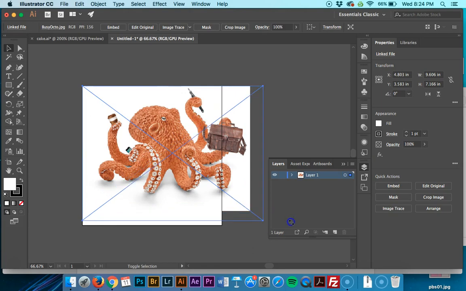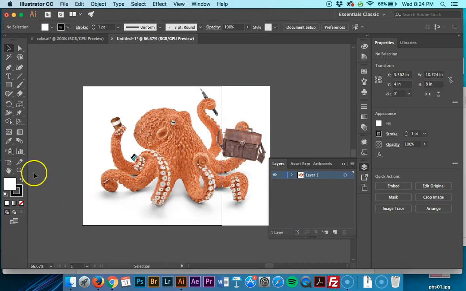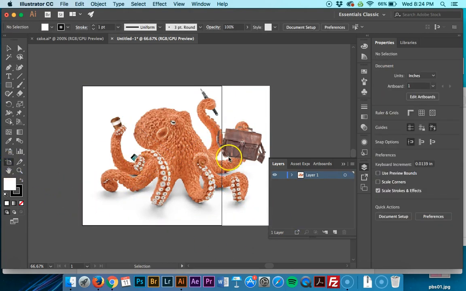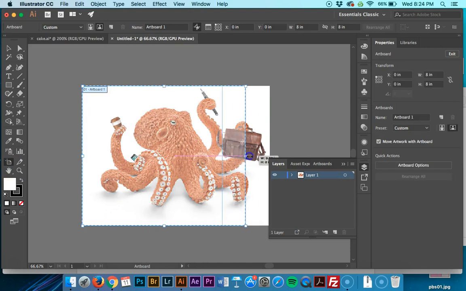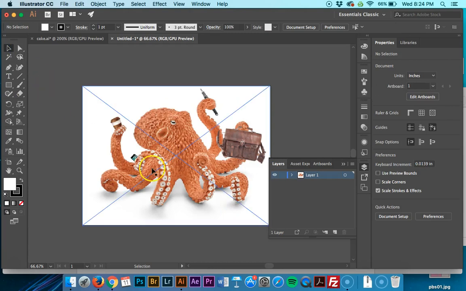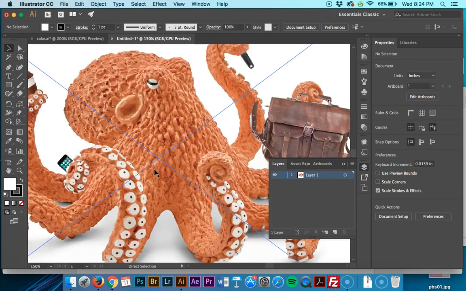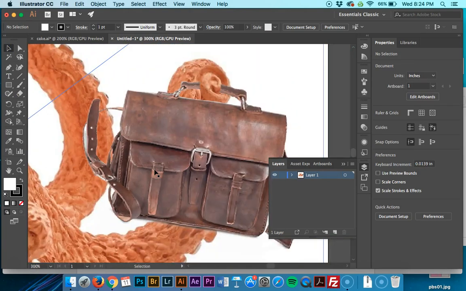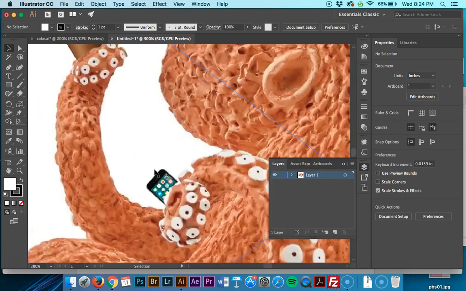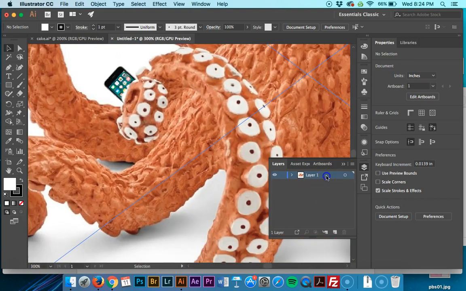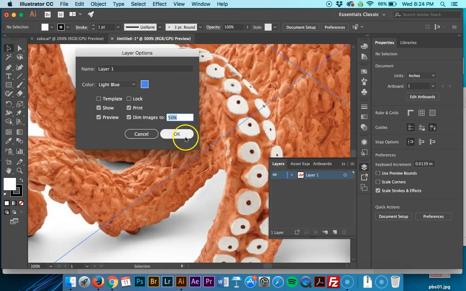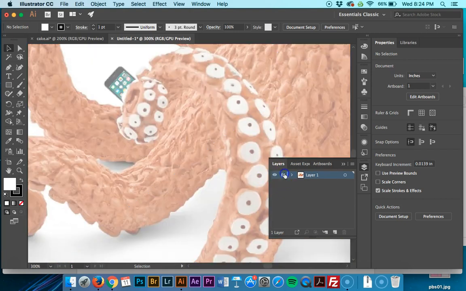We're working in Illustrator, we're just using it for a trace. I'm going to adjust my artboard to fit this. So I photoshopped this octopus with busy arms. It's actually a toy octopus. So I'm going to double click this, dim images to 50% and lock it.